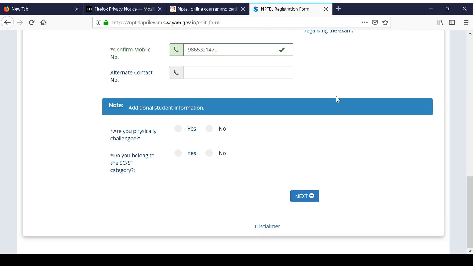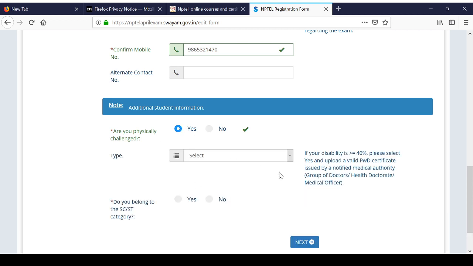Now, the next column is extremely important. The question is, are you physically challenged? You are given two options, yes or no. If you are not physically challenged, go ahead and say no and then move on to the next question. If you are indeed physically challenged, if you click on yes, a few more options are shown here. You can see that there are 4 options given here: orthopedically handicapped, visually impaired with scribe, without scribe, and hearing impaired. These are the 4 different types of physical challenges that we have listed here.